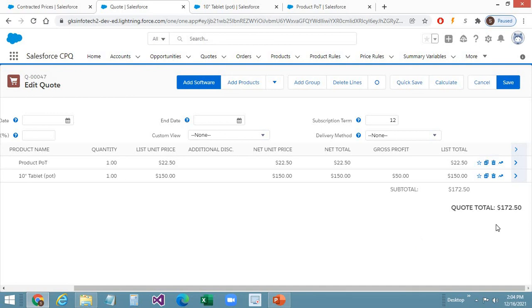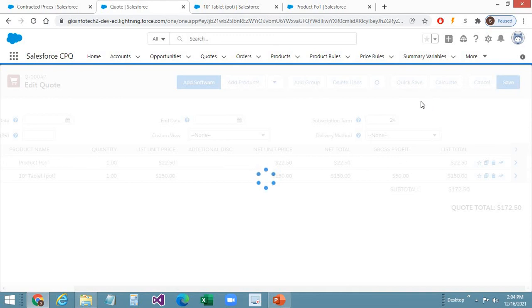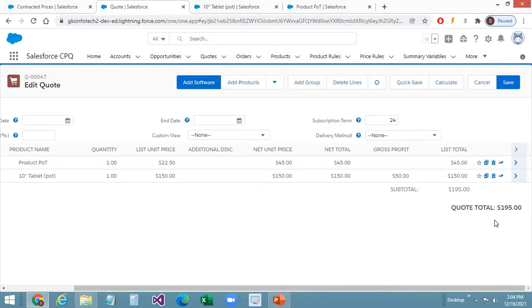So this is how your total is 172. Let's say I increase my term to 24, and when I calculate or quick save, you can see this increased to 195, based on the subscription term. So this is how the percentage of total will work.